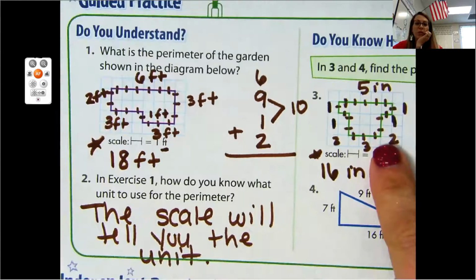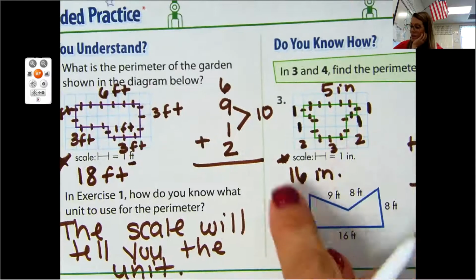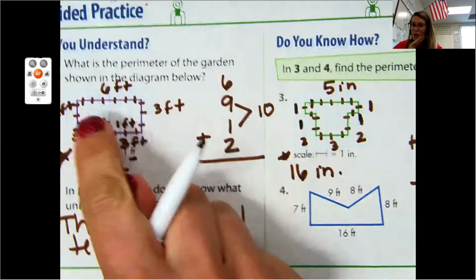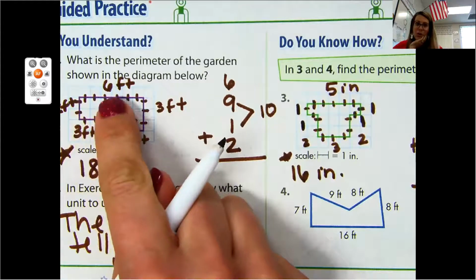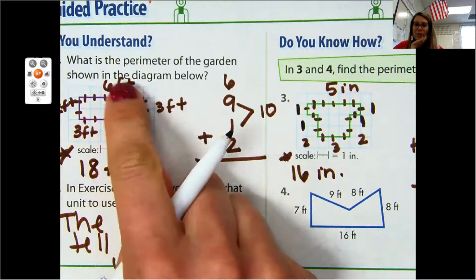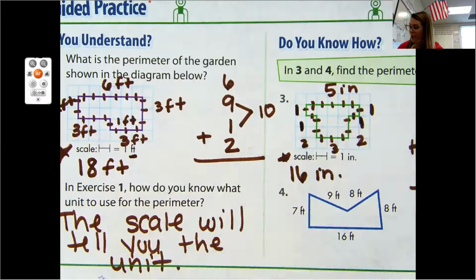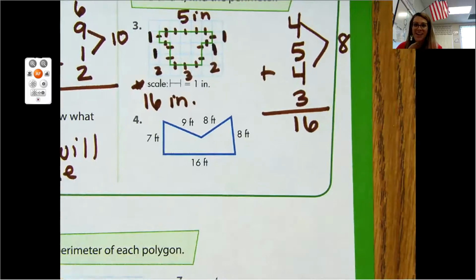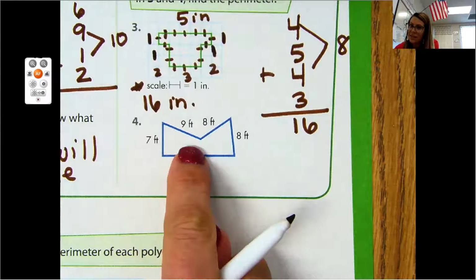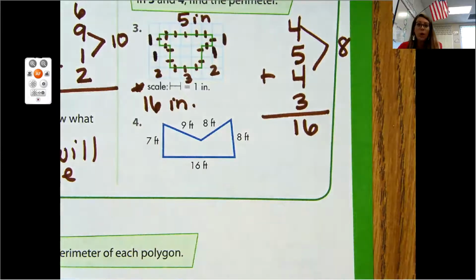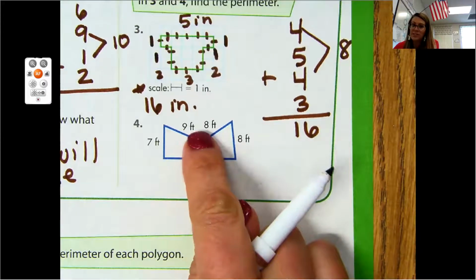Okay, so we've practiced 2 with the scale in the graph. When you do that, let's review. You want to make sure you first look at the what? The scale. Then you want to make sure you are using your tick marks and you are touching every single box and counting them and recording the length of that side. Okay. Then we have this one. This one's a little bit easier because they have already given us the length of each side. So then what's our next step? For perimeter, we always add. So we have to add. That's our next step.